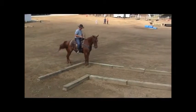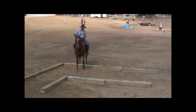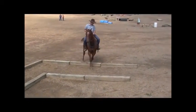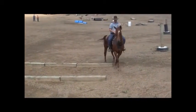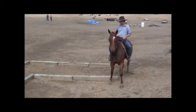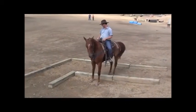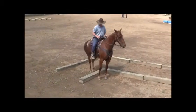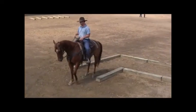To side pass a horse, I think, is very important. In your daily work with a horse on a ranch, you need to be able to move your horse over, and he needs to do it very willingly. We're going to do a video on how to condition your horse to do that. But I want you to look at his body posture. I want to see where he's looking, and he's pushing with his left leg. He's not pounding with his spur, he's just asking. He's not telling, he's asking. It's a big difference there.